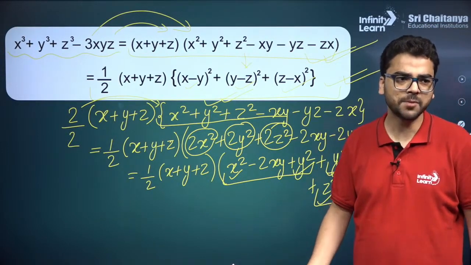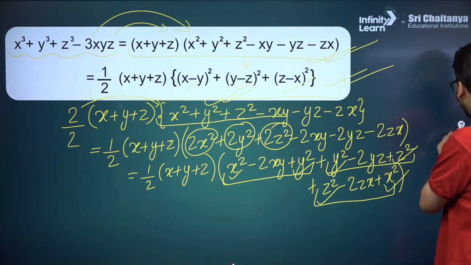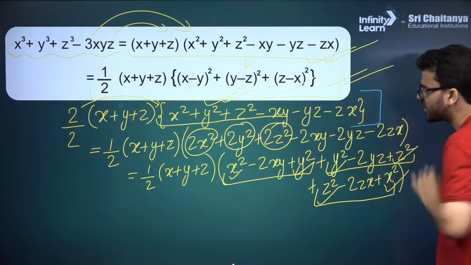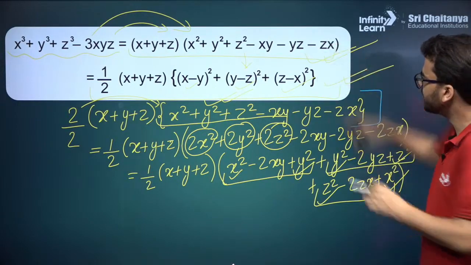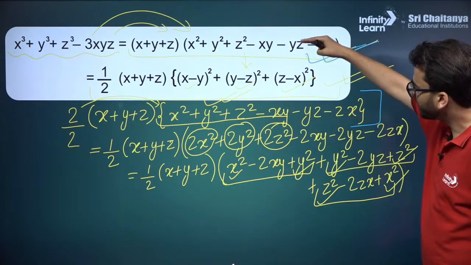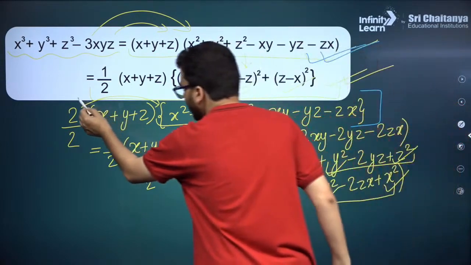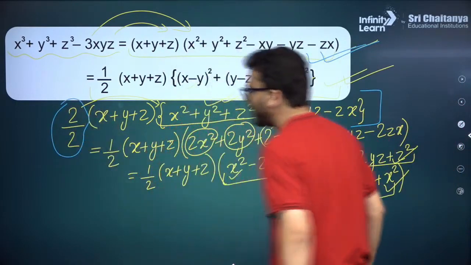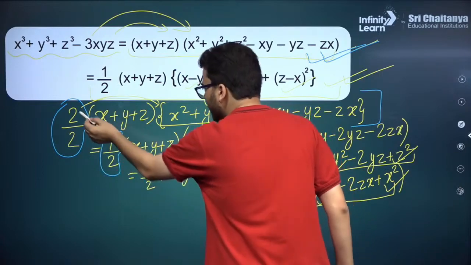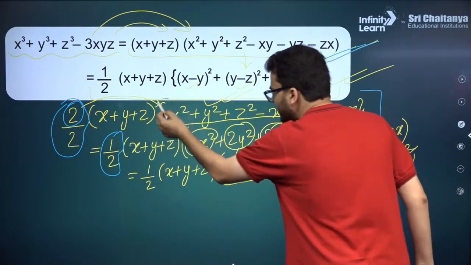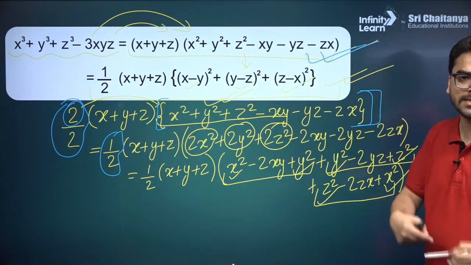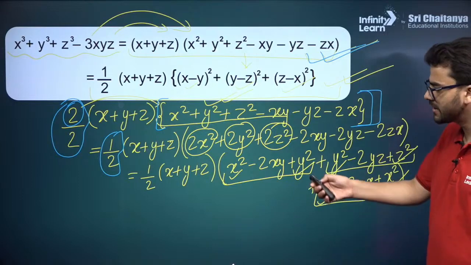Okay. Which part is not clear, Vinay? Just understand one thing. See, this part was clear or not? This was the first thing which I did. So this part is clear to you already. So what I'm doing, I'm just taking this thing and multiplying by 2 and dividing by 2. There is no mathematical problem in that. And half I'm keeping like this only. And this 2 I'm taking inside this bracket. I can do that or not, Vinay? Tell me. Okay, that's okay, Vinay. I hope that is clear now.